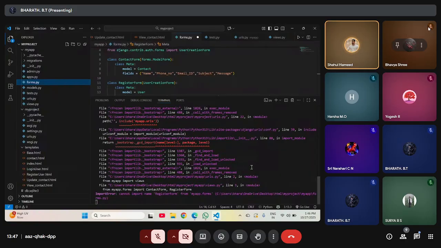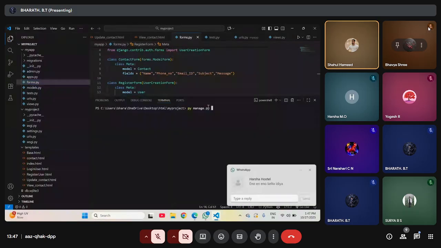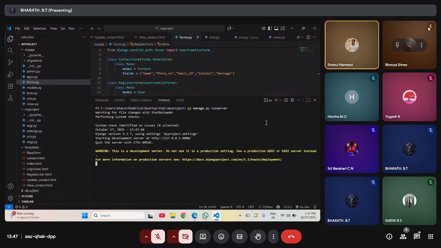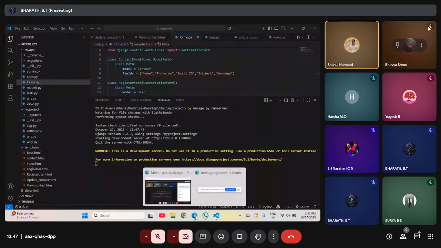Your network is slow. You save all files, then run the command. Your screen is stuck. Okay, it runs the server. You have to save files. That's it.